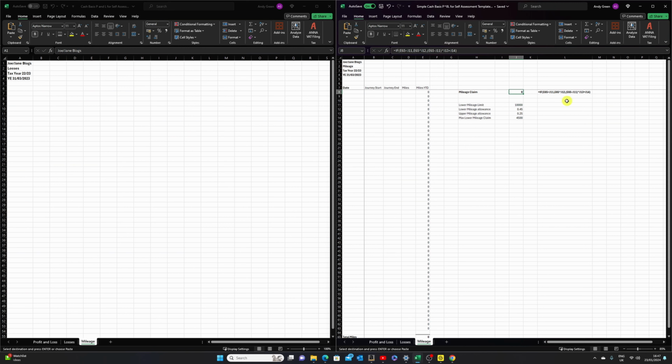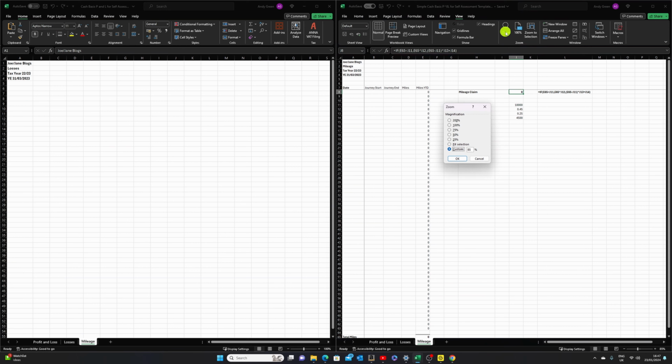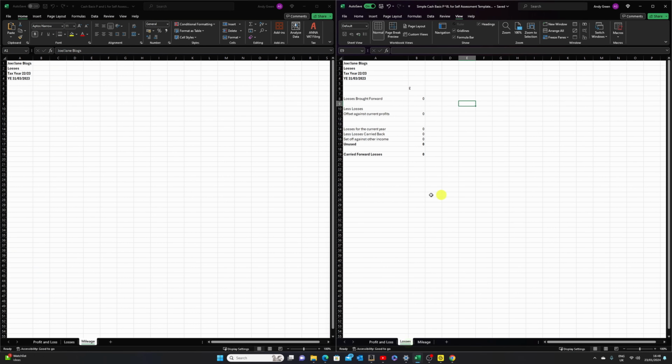So if you look up here where it says view, click on view, you will see under zoom, if you click on zoom, you'll see that I've got it set to custom at 85%. Whereas if we look at this sheet, go on view, go on zoom, it's set to 100%.